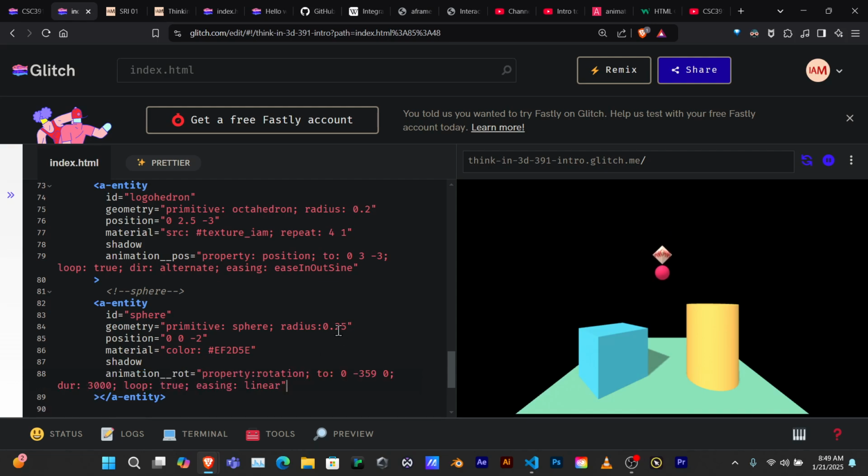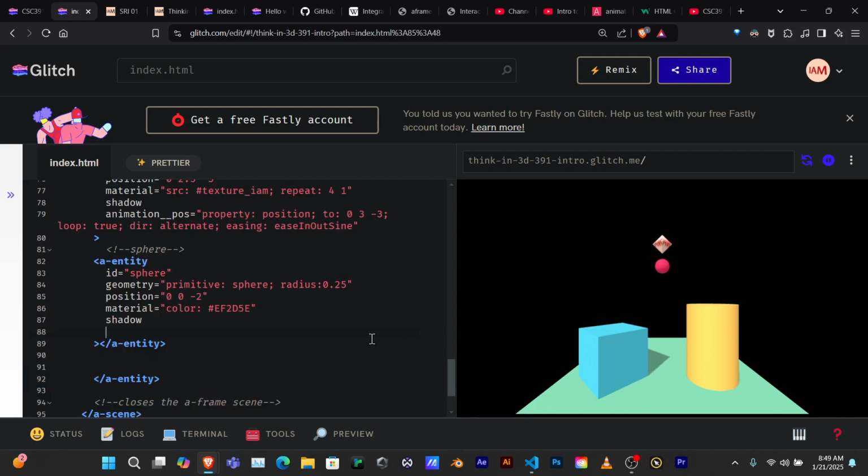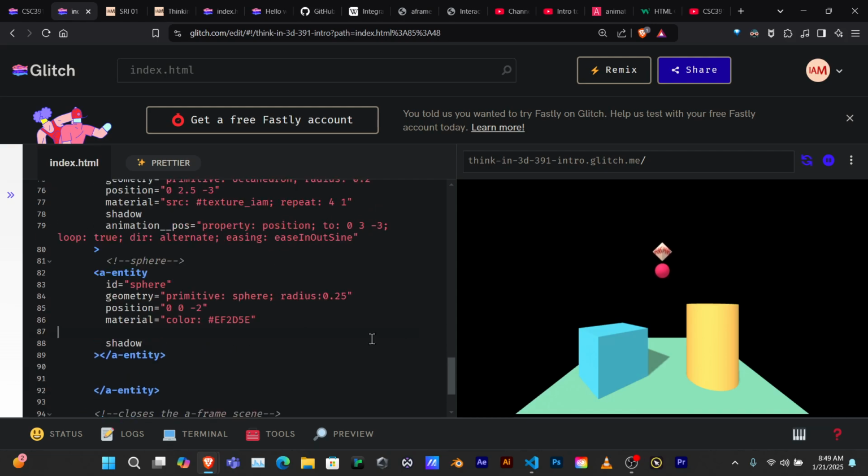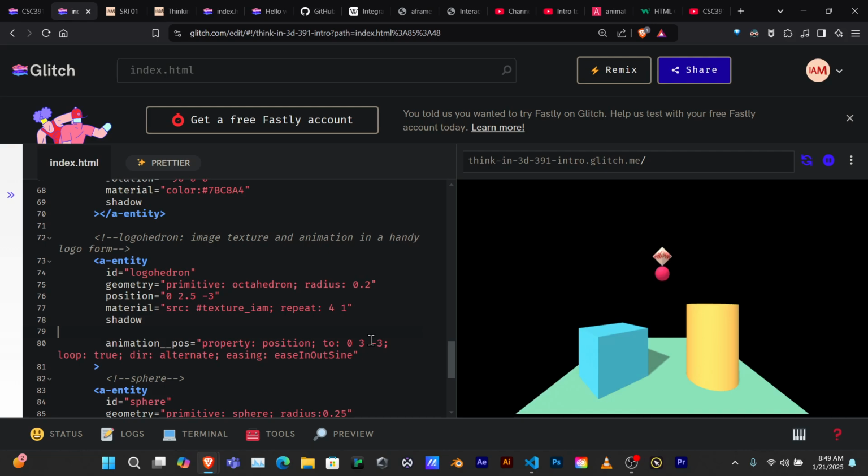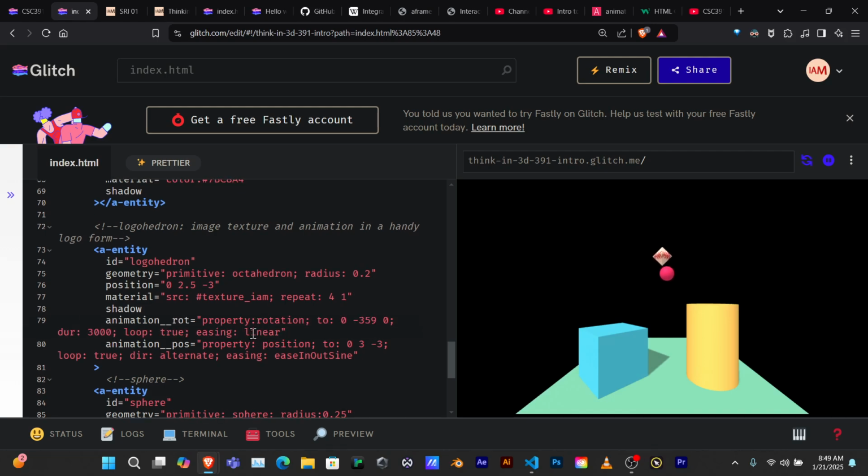Oh, not so great actually, because it is rotating, but we can't see it. There's no texture on that. So let's undo this. We'll put the rotation back. Okay. So we'll take the position animation.